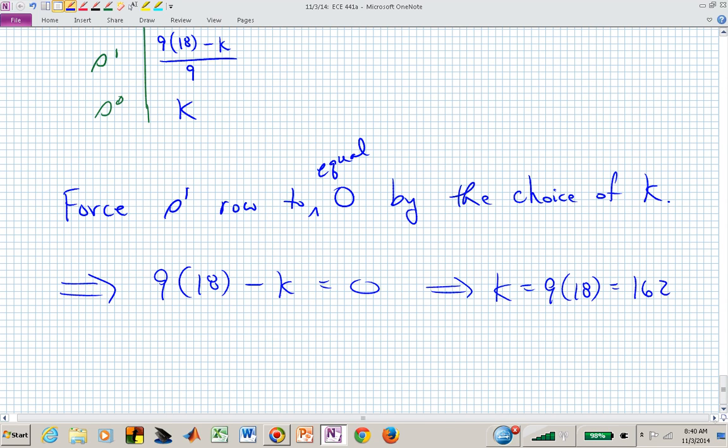So now it takes us, where did we break away? What value of K? 10.4. Now we went from 10.4 all the way up to 162 before we made it to that imaginary axis. So what's going to be the range of K for stability in this system? 0 to 162. Do you see how all of this is fitting together?